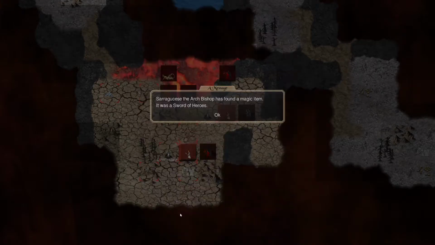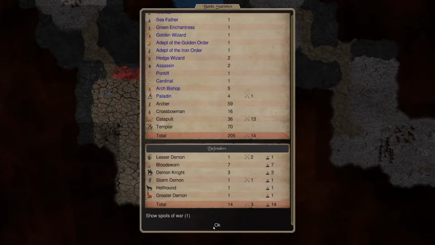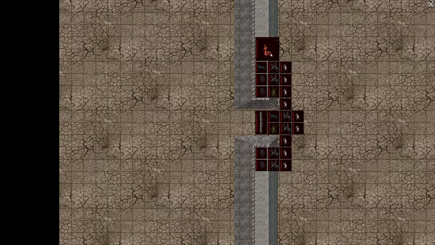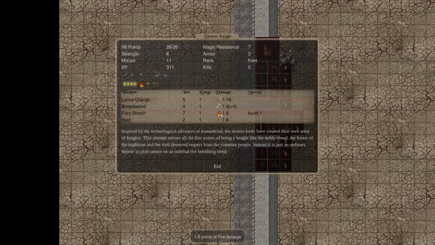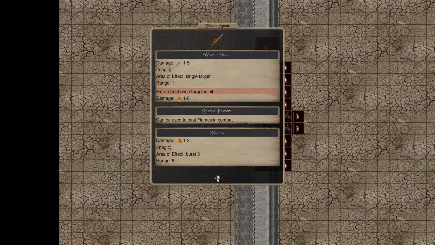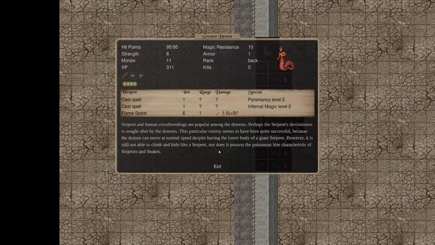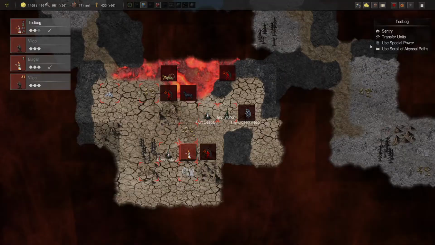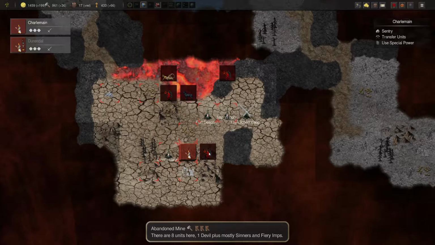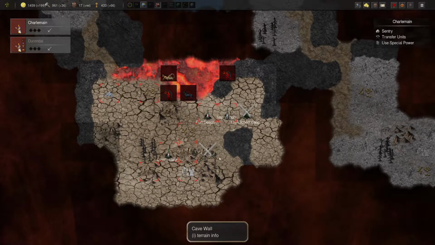Okay. And we did get the Sword of Heroes. But this next one's a little more dangerous because of the number of Storm Demons again, and a lot more of the Demon Knights as well. But what do you got? A Flame Spear. Okay. Not so useful against your own people, but will be useful against mine. But yeah, that's the next target. So let's go. And yep, no real debate here. We'll go this way.